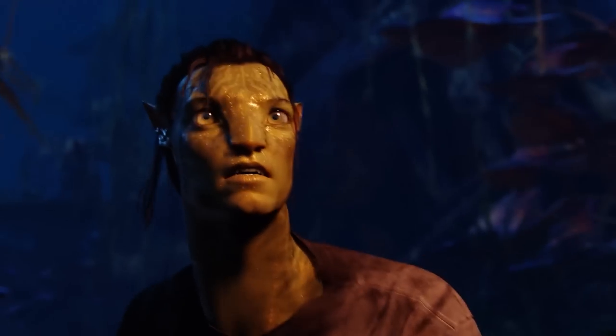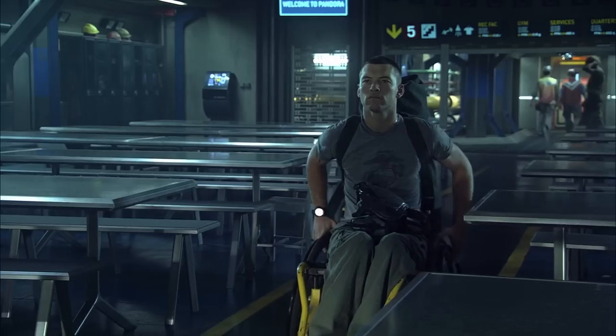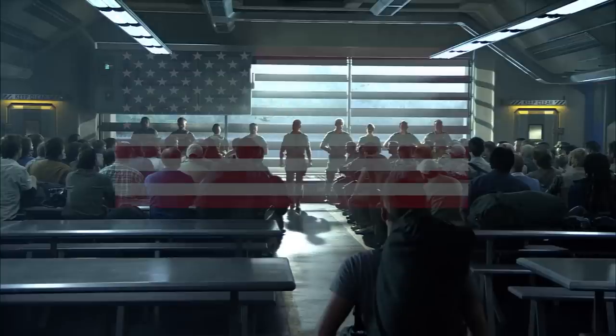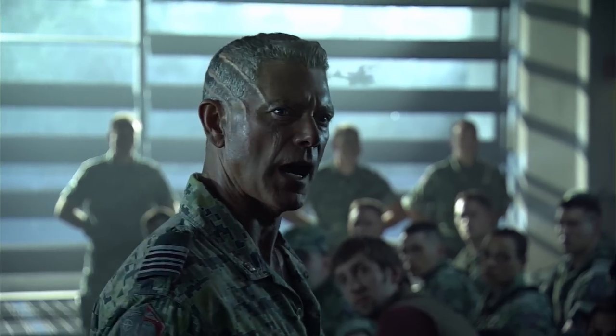It's amazing to realize the details that make Pandora seem otherworldly are really quite down to earth. Take a look at the briefing room in the first scene with Colonel Quaritch. The back wall is a giant window pane with blinds, and there's a metal panel in the top left corner. It resembles the American flag — the panel even has a 50 engraved into it to represent the flag's 50 stars.